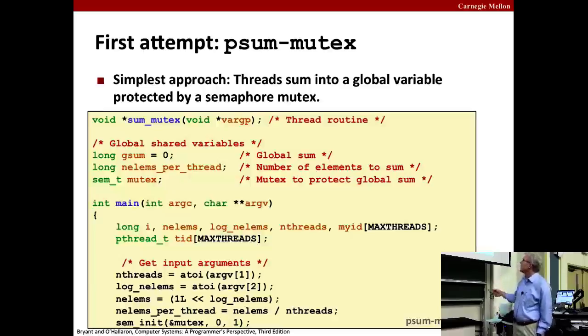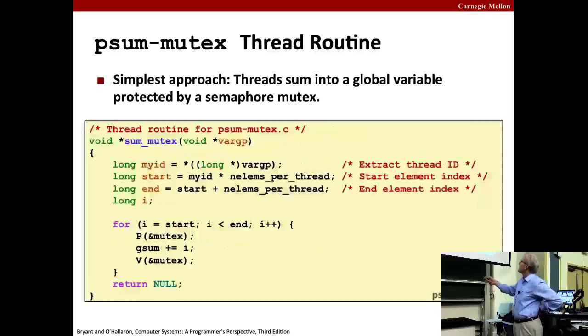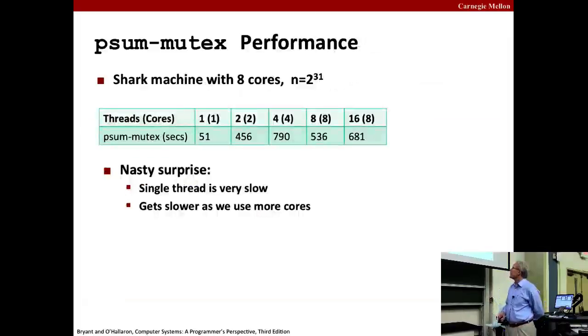Here's the code, and of course, all threaded code looks a lot messier than you'd think it should, but in the end, it's a fairly straightforward code. So in particular, this is the thread routine, passing through this weird varg p structure that you do with threads, the way you pass arguments to a thread routine. But basically, it's figuring out the start and end range of the numbers, then adding for all i between the start and before the end. I'll lock that, acquire a semaphore lock. I'll increment this global sum, and then I'll release the lock. OK, so pretty much the style of code that you've been working with.